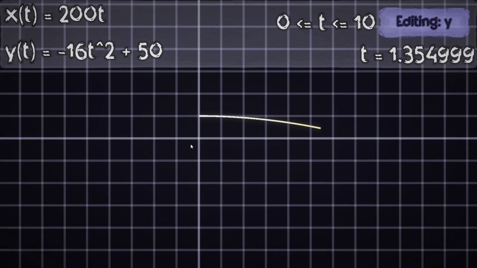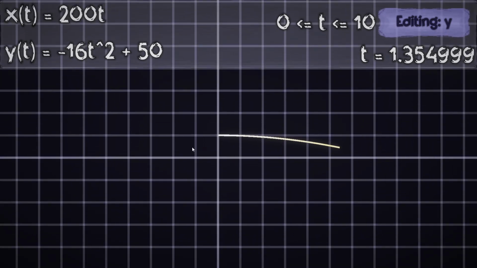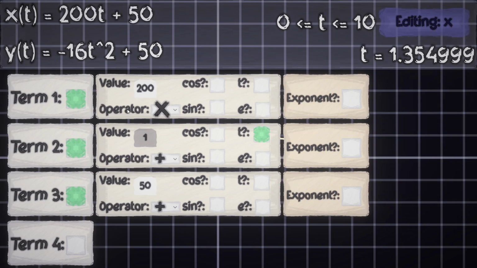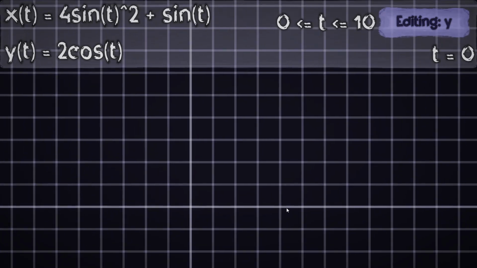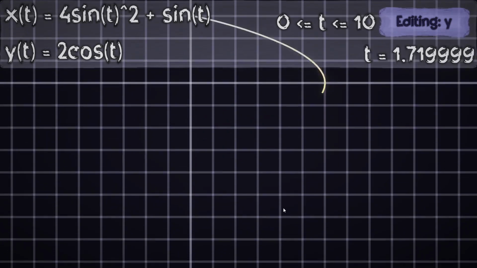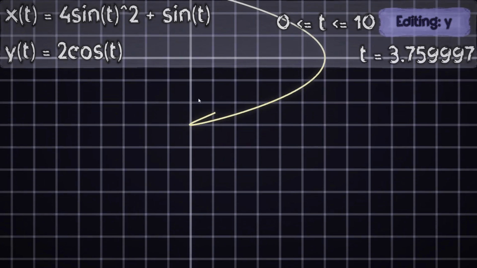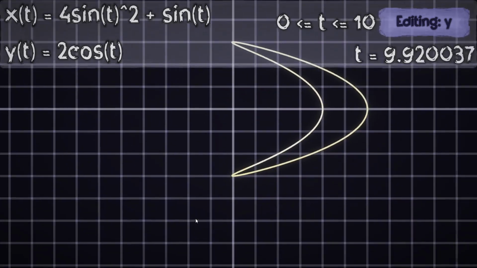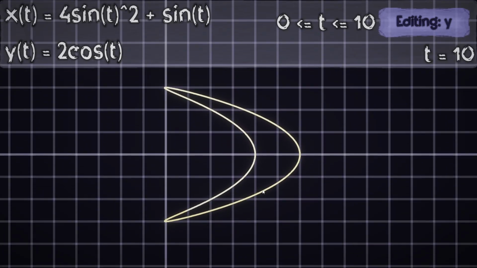To end this off, let's see the capabilities of what the simulation can really do. Let's go to X. Let's just put in some crazy stuff. Let's see what the simulation has for us. Wow. Look at that. It's like a boomerang type shape. This is kind of cool, kind of like a crescent moon. And you can see exactly how it's made.